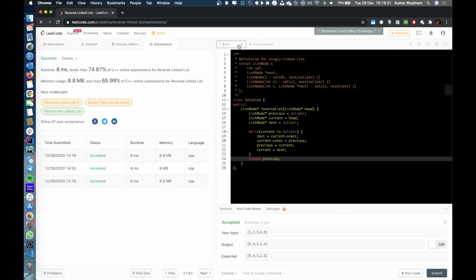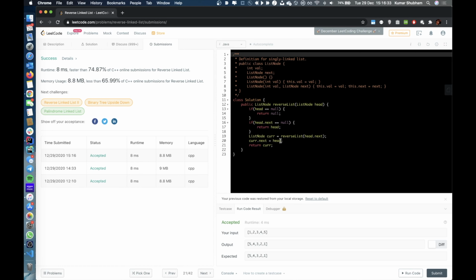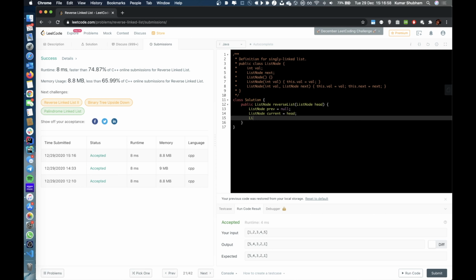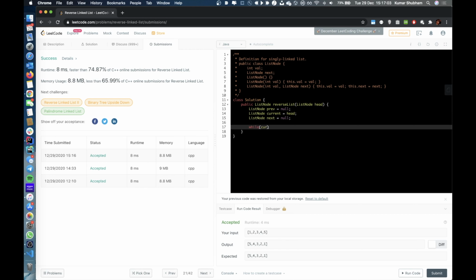So now let's implement the same solution in Java as well. I'm going to remove my existing code. Yep, now let's try to solve this in Java. So again, the same things. What do we have? We have a ListNode prev, I'll just call it prev because I don't want to make any mistakes now. ListNode current, which is equal to head, ListNode next, null for now, while current not equal to null.